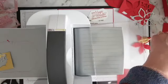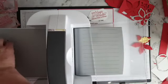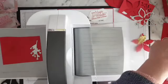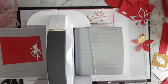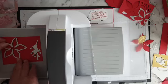So I'm going to do another one of these. So I need to cut out this one as well. So I'm going to pop that holly berry there, and I'm going to grab, I've lost my little small one. Here he is. So I'm going to grab my smaller one, and I'm just going to try to line him up. Oh, look at that.